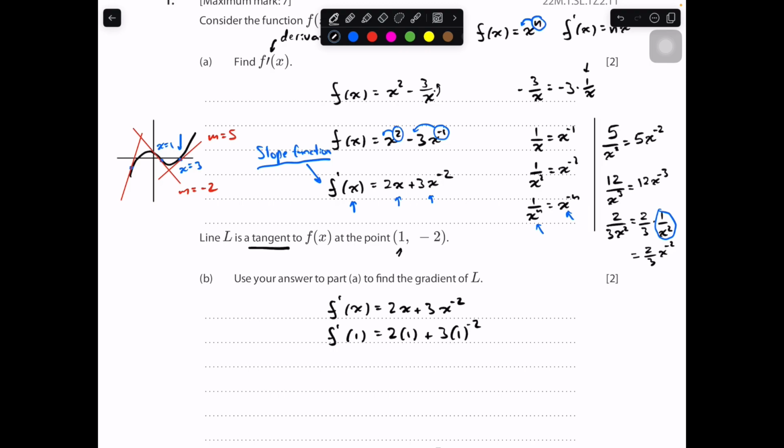So there we have it. We put 1 into our derivative, or our slope function, and it'll tell us the slope of a line at that given point. And the slope of a line at a given point is just the tangent line. They mean kind of the same thing. This right here is essentially the tangent, and it's also the slope at a given point. So f prime of 1 is equal to, you can work this out on your calculator, 5. Not to circle around the point too much, but essentially what we're saying is when x is equal to 1, the slope of this function, or its rate of increase at this specific point, is equal to 5. Okay.